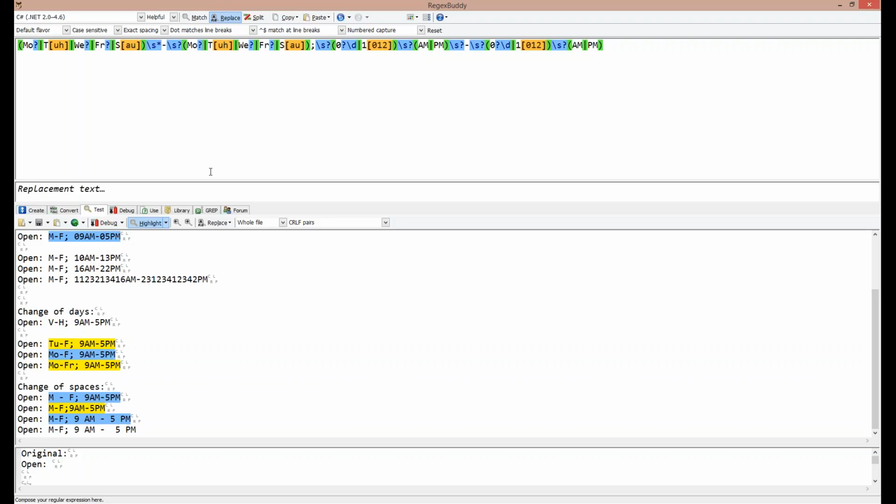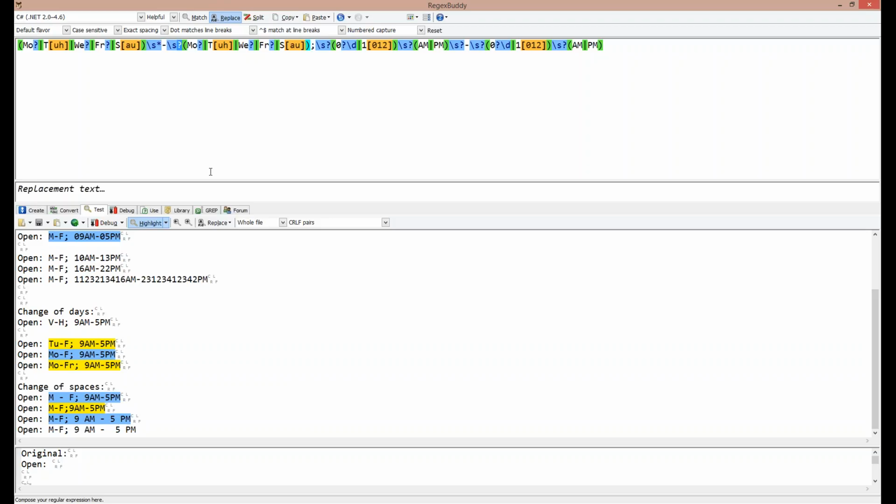Asterisk is again very similar to the plus sign and the question mark. Asterisk means any number. Comparing asterisk to plus sign, the plus sign means 1 or more, so at least 1. The asterisk also allows 0, so it allows a non-existing token.